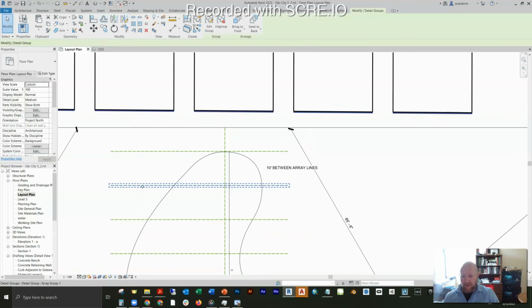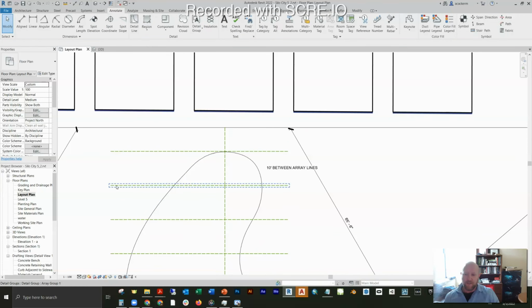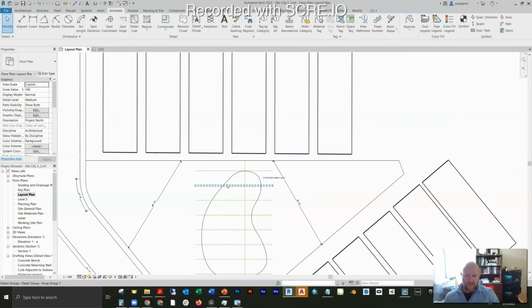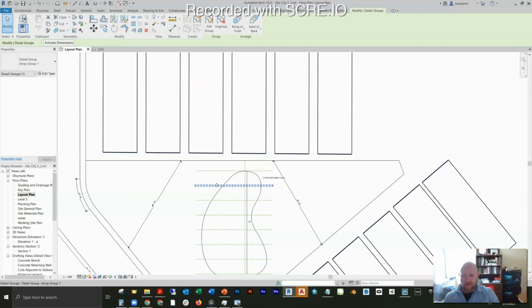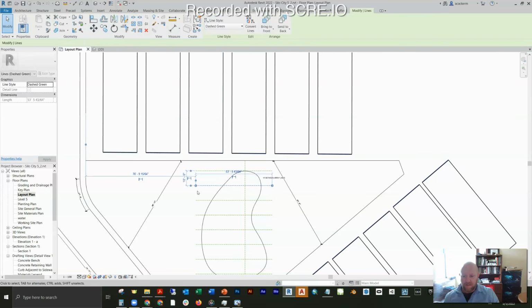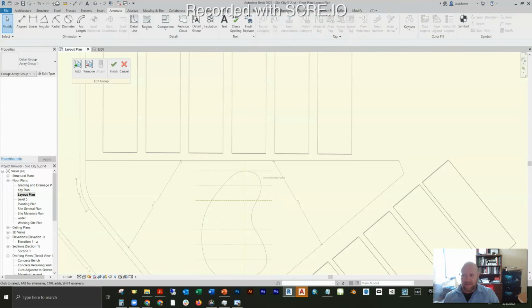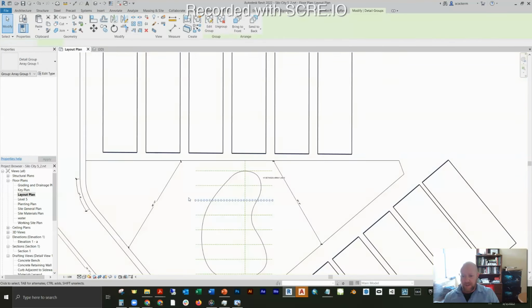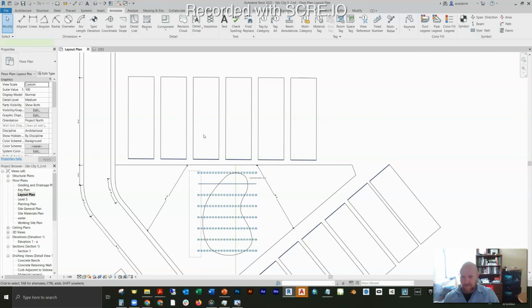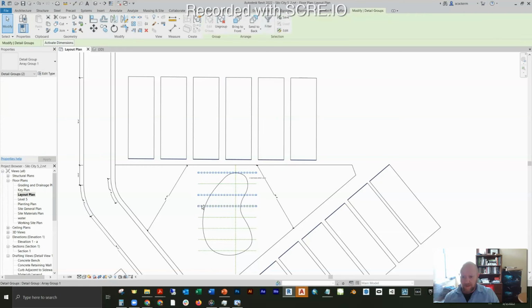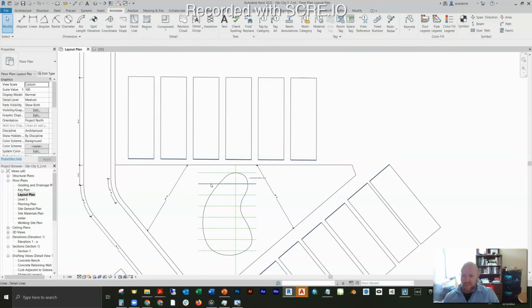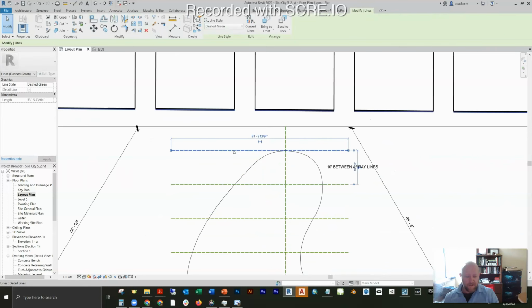Now I actually need to go in here, and first, what I want to do is pull these in. I could trim these, or it's sometimes easier to just ungroup these, so I can edit the whole group. I'll just go in and ungroup these all, except for the one that I already did. Now these are just individual lines, not part of a grouped array. I don't need this one. I can take this one here and just snap it to the edges here.